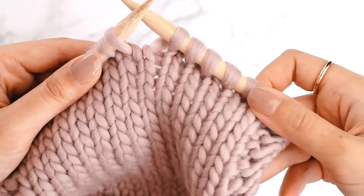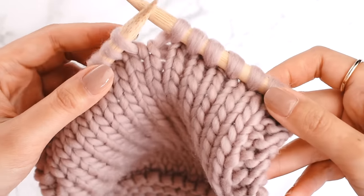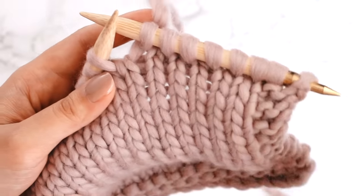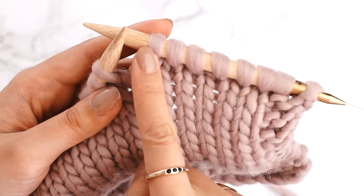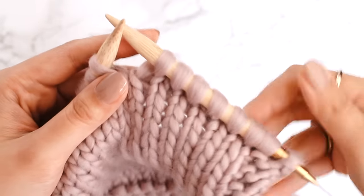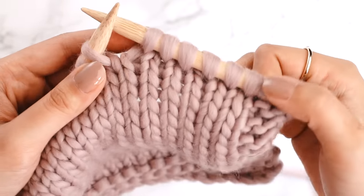All right, so let's say I wanted to unravel or unknit a couple stitches. So I'm not unraveling multiple rows. Let's say I wanted to go from this stitch over to here, okay? So like four stitches or so. Okay, so how would we unravel those stitches?